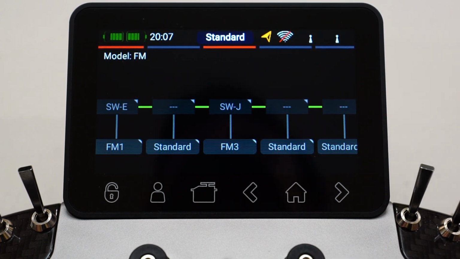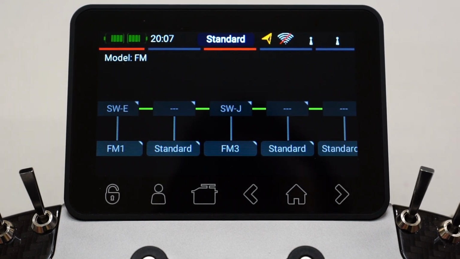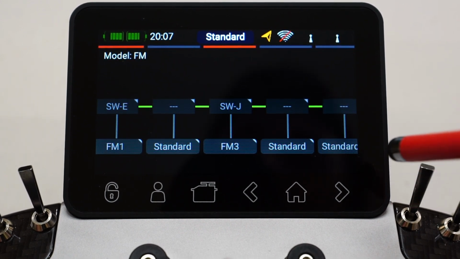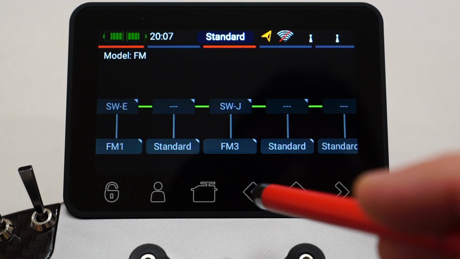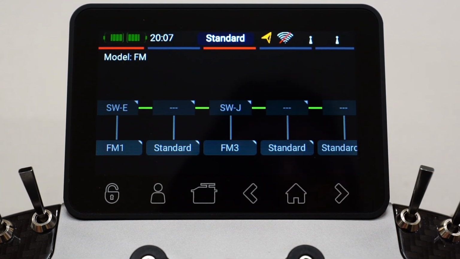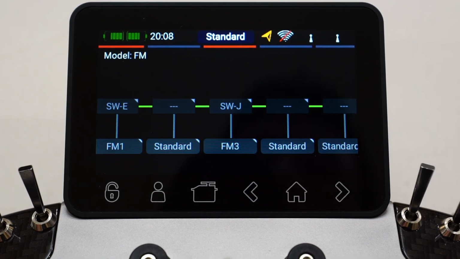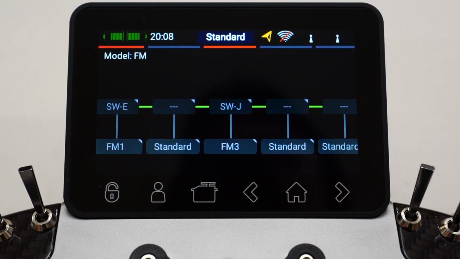But it can get pretty tricky trying to remember all the different switch configurations to switch in 13 different flight modes. So it can become quite a bit of a headache. Especially if you've got, say, one model that uses a lot of flight modes and then another one that doesn't, and you don't fly it for 3 months, and then you probably forget what switches need to be in what position to trigger various flight modes.